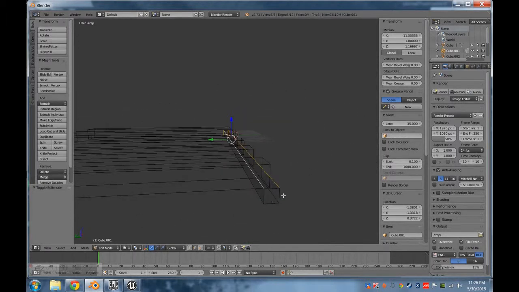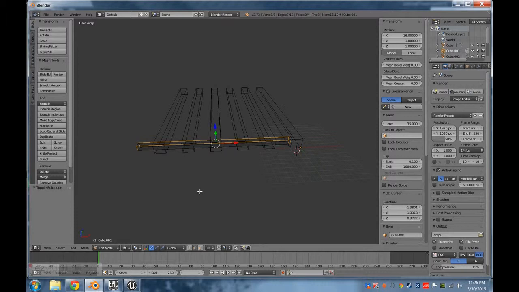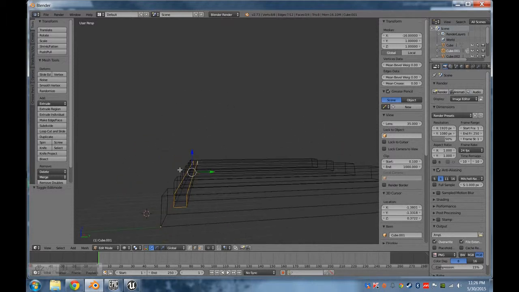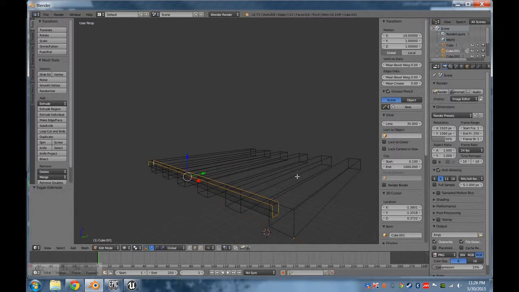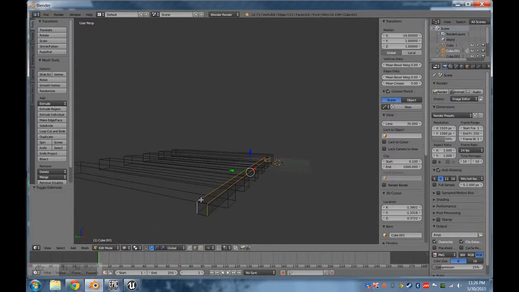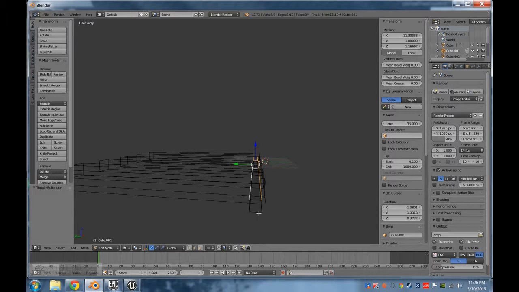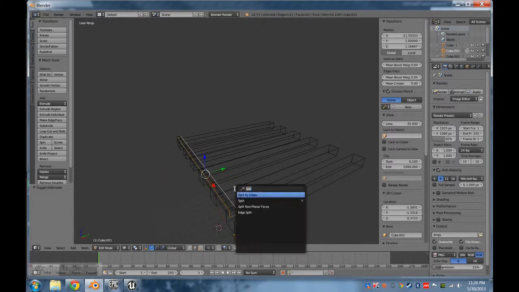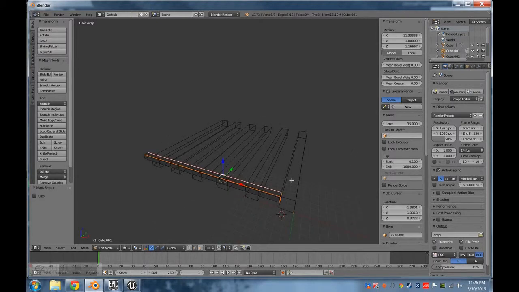Alright. So before I go too much further, I'm going to go back into edit mode and I'm going to edge select. And I want to go ahead and make all my cuts. This way, as I duplicate it, it just makes the workflow a little faster. It'll already have everything set in. So whenever I do my UV, again, I'm making a very uniform piece here. It's going to cut along these edges here and then lay everything out. So I'm just going to cut it here like this. Matter of fact, I don't have to mark these, and that's because there's no face here, so there's no need to cut there, just only on these edges.